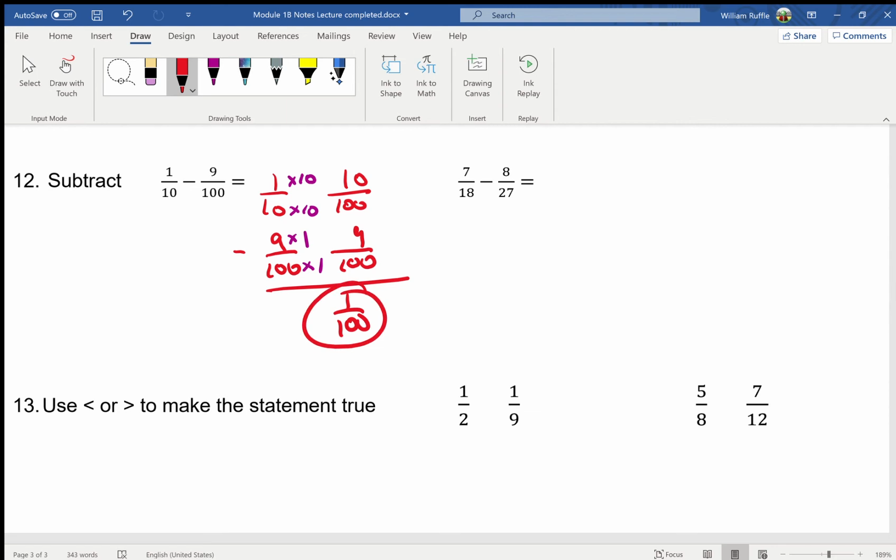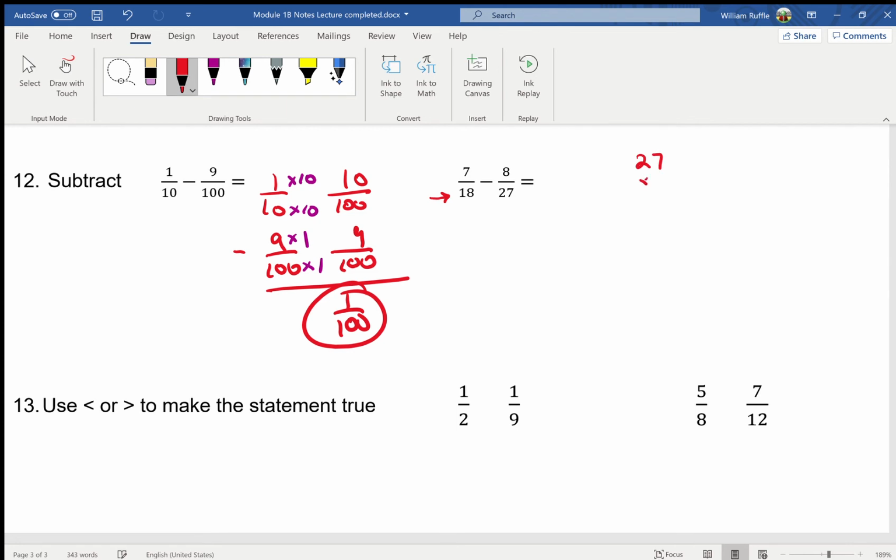Now, I have my next one again where 18 is on the chart, but 27 is not. It is just off the chart. So, I can look at my multiplication chart for 18, so that'll be helpful. So what I want to do is I want to start multiplying out 27.